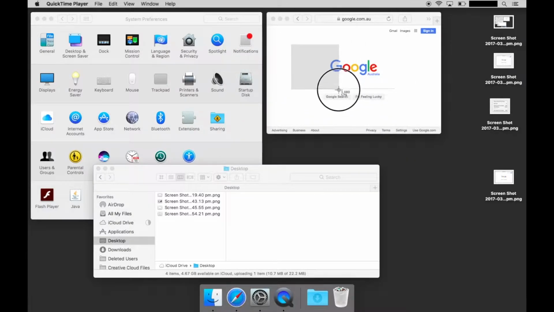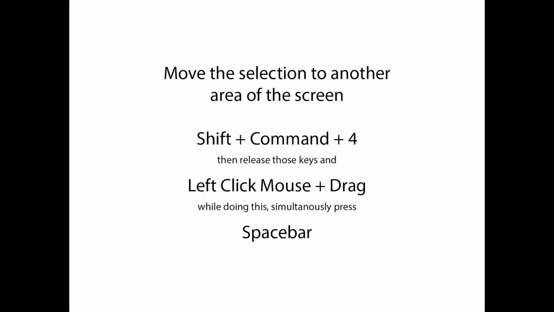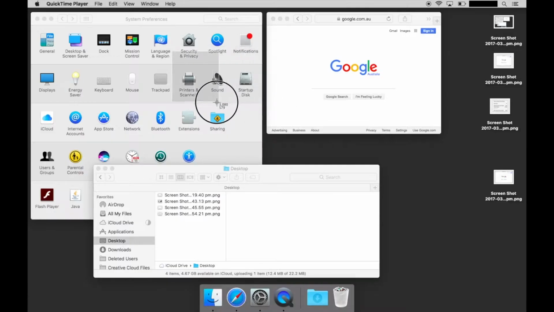So it's also quite a good feature if that's what you're looking for, to start in the center and then drag out to have an equal edge around your object. Letting go of the Option key now, continuing to hold the mouse, the last one is to hold the spacebar. When we hold the spacebar at the same time, it allows us to move this whole selection to another area. So if we started at the wrong area or we've changed our mind, we can do that.